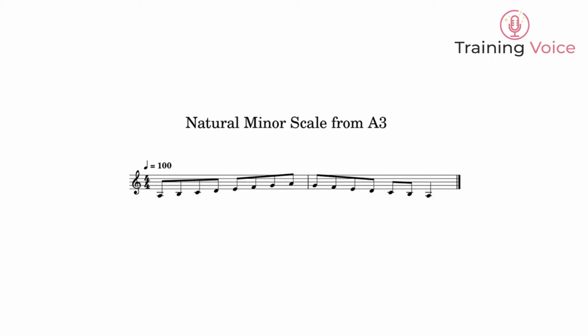Out of the 3 minor scales, it's the natural minor scale which is generally considered to be the default. A lot of the time, particularly in pop music, when a piece of music is in a minor key, it will use the minor scale. Listen to these songs in a minor key.